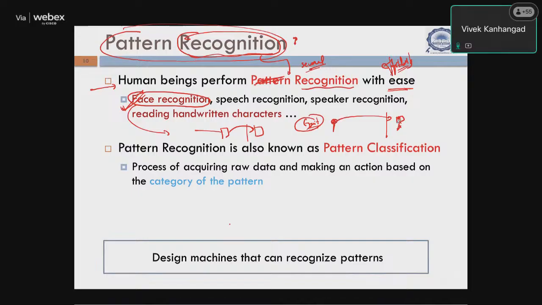So you look at that, and then you get an idea. Yes, it appears to be my friend, this person. That's what we also use in biometrics. In a forensic scenario, we use a lot of gait information.